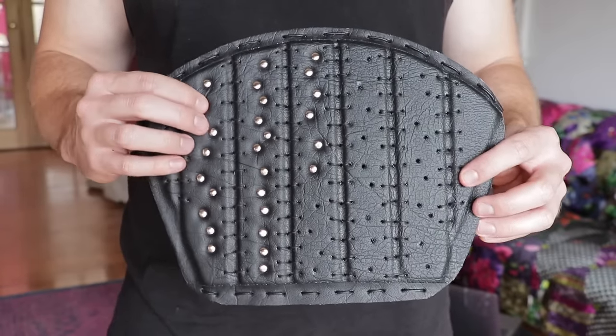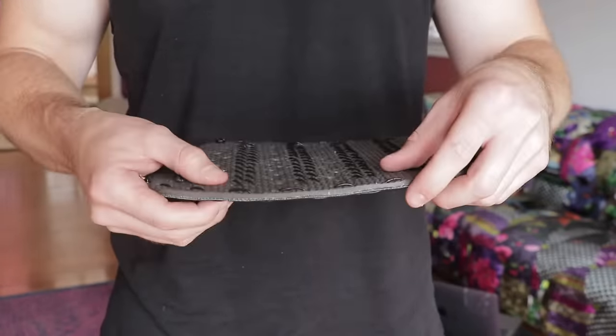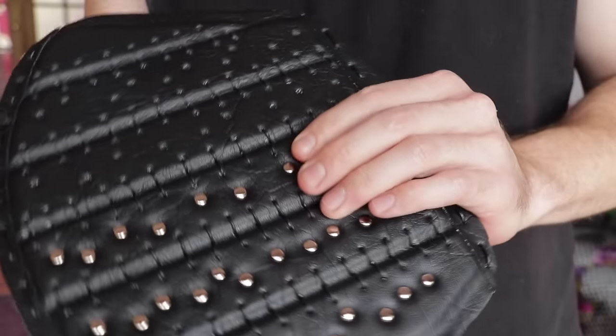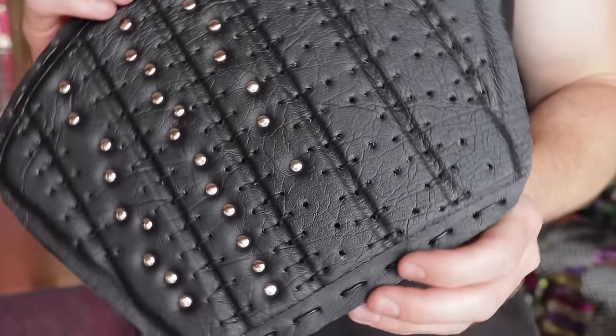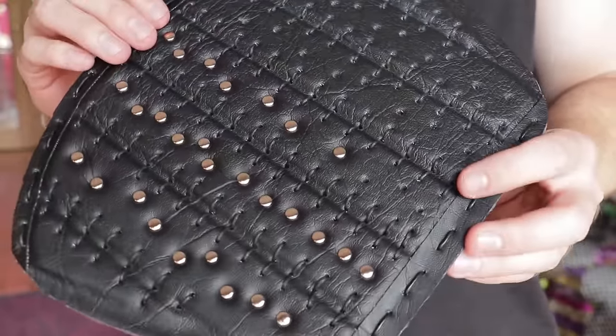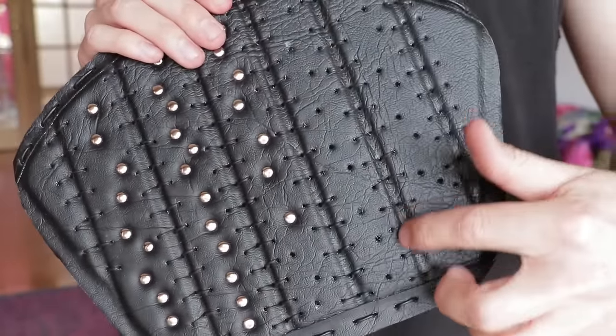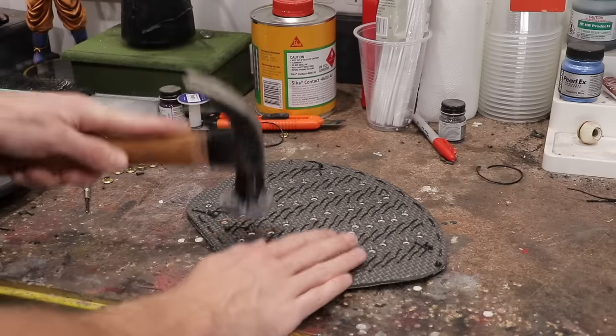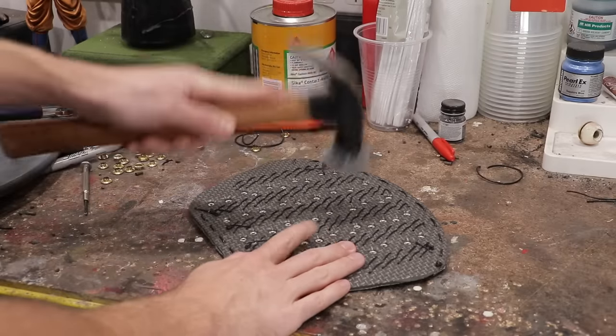Now, in terms of the rivets, I've just been adding them by hand and just locking them in place. So I get my post, thread it through there, and there you go, it locks in like so. Because the posts have little notches in them, they actually lock in. And then once all the rivets have been placed, I'll turn it upside down, get a hammer, and just hammer them all in so they're properly and permanently locked in place.